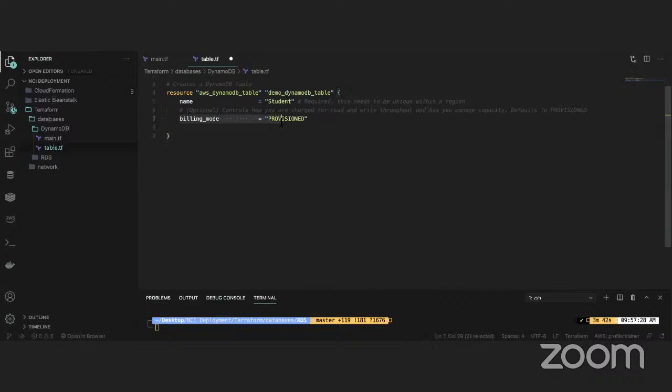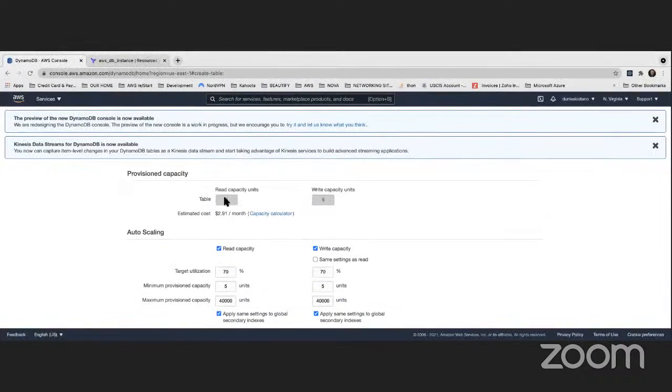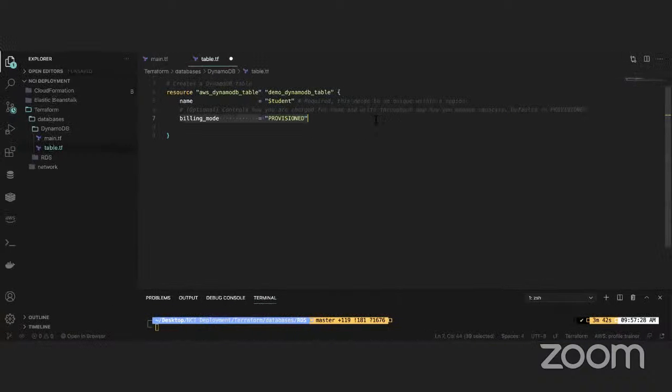So billing mode has to do with the way you are charged and how you manage capacity. If you take a look at the database, right here we have, by default, the provisioned capacity of 5 read capacity units and 5 write capacity units. So we're going to say read capacity, and we're going to stay in the free tier, don't forget, 5, right?